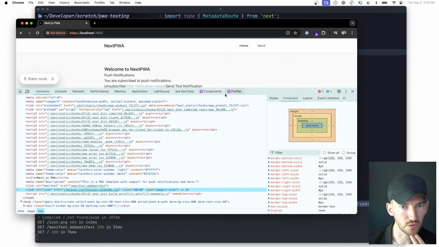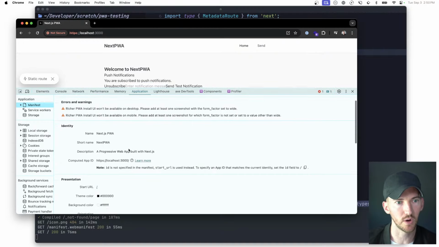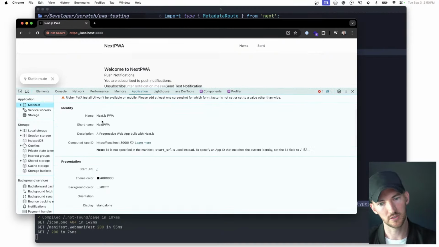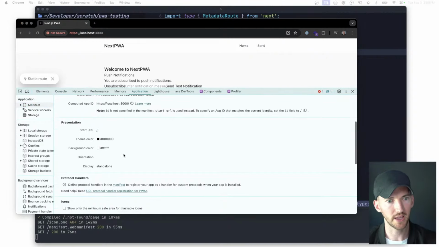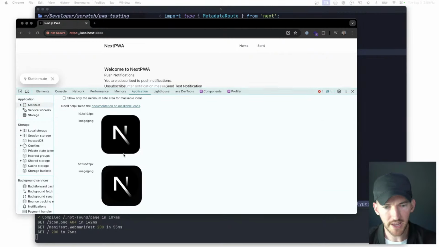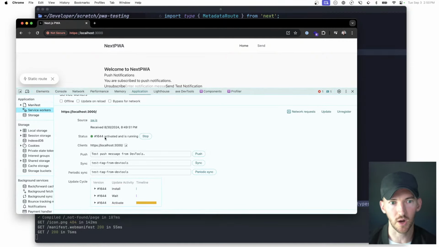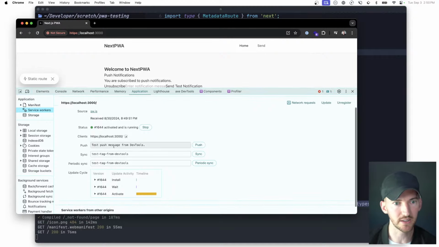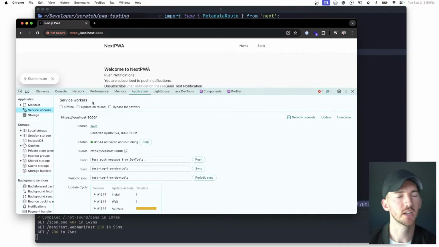And what Chrome DevTools does, it's nice, is it gives you this pretty nice manifest UI that shows, okay, here's your application, here's the presentation and what it's going to look like. Here are the icons that you have. You can see the service worker that you have open. So I see that the service worker I installed, sw.js, is active, and it's activated, it's listening. I can see the registrations. So it's nice to be able to debug that from here as well.